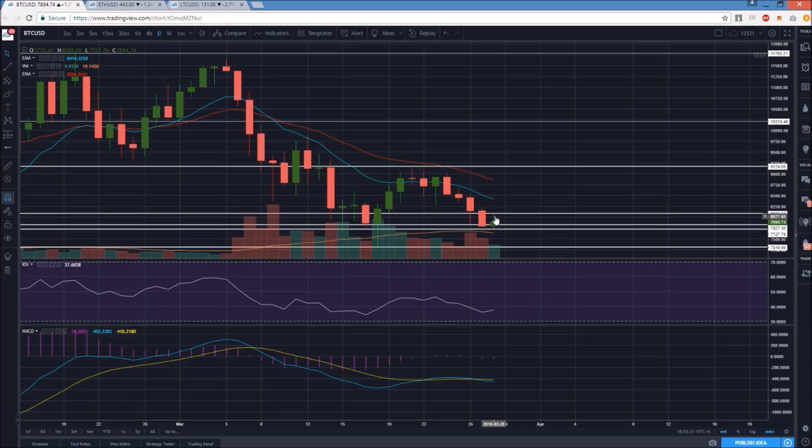The daily time frame is trying to form a bullish reversal candlestick, though it's not a very strong one with the upper wick of profit taking. Bottom line is, if the bulls don't break the four-hour lower high pattern, the bulls aren't going anywhere. That's step number one. If they do that, we will look for the daily chart to make a move to the mid-eight-thousand-dollar range to form a little equilibrium on the daily.